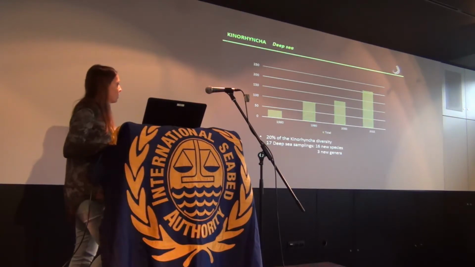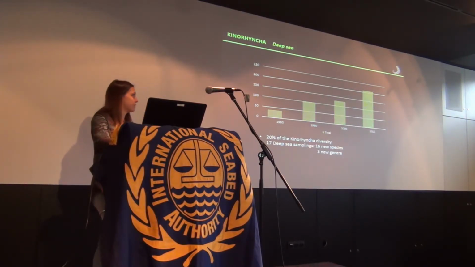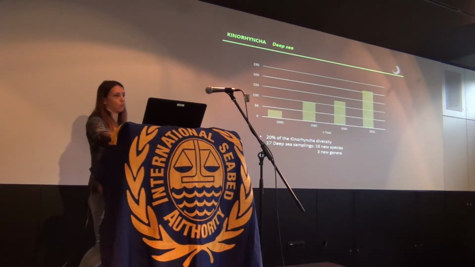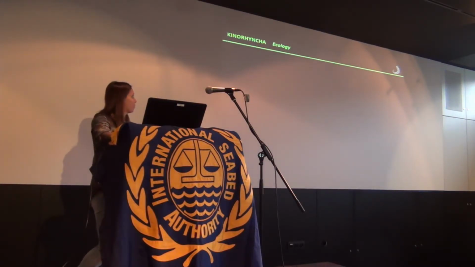So that means that we have a very high diversity of chinorrhins in the deep sea, but it's still mostly unexplored. We have to make a big effort to describe all these species, because what we expect is that we have not only new species, but maybe new genera or even families, as in the Mystophias case. And what about ecology?